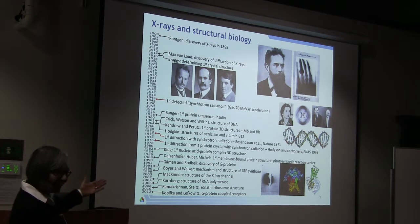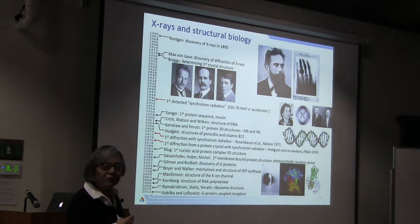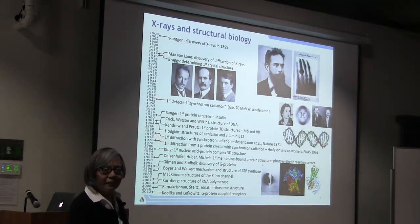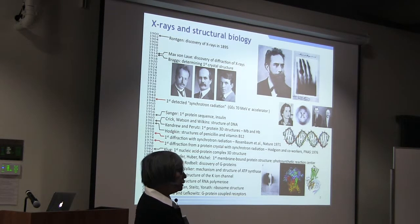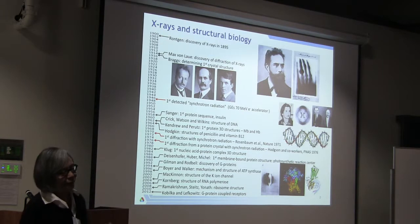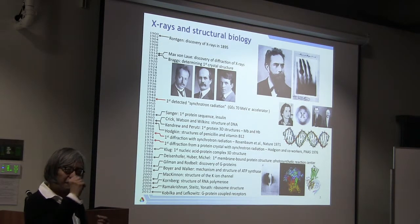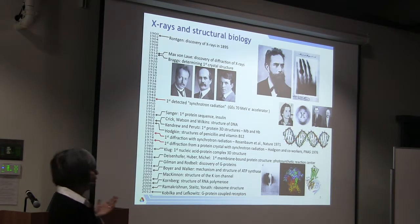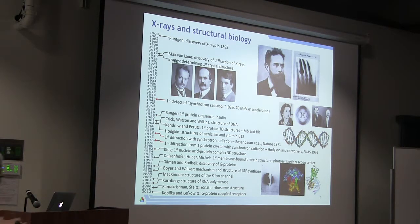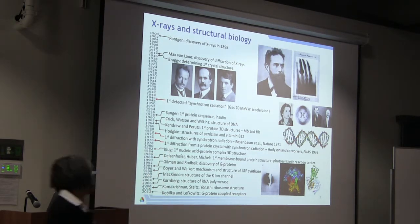What you may not realize is that all these other things on this list are also almost all Nobel Prizes in biology or chemistry, all using X-rays to determine 3D structures of very complex systems. You know, they might have 3 million atoms, and they actually know where each of these atoms is to within a few angstroms by doing X-ray crystallography. And that is just a huge thing, and it takes up some fair fraction of the synchrotron ring at Argonne.